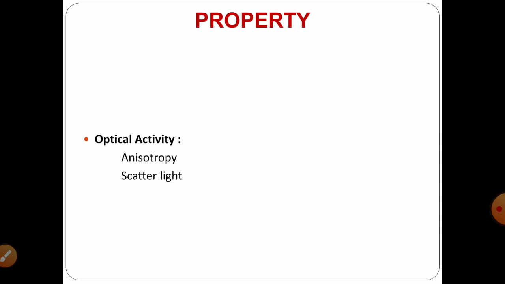Do you know what is meant by birefringence? Birefringence means that when a light ray enters the crystal, that light ray is broken up into two oppositely polarized rays, and these two oppositely polarized rays travel at different velocities, and we call this birefringence. So observation of a birefringent material between crossed polarizing filters reveals striking patterns and color effects.